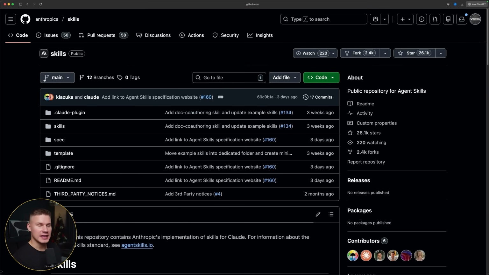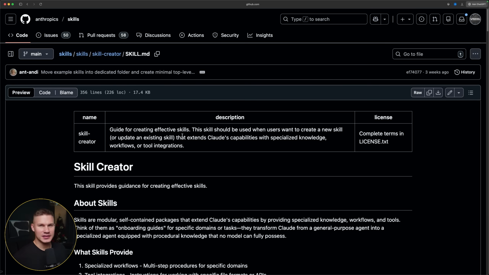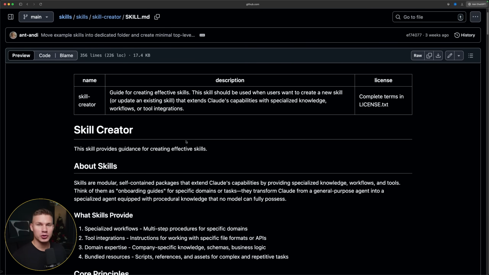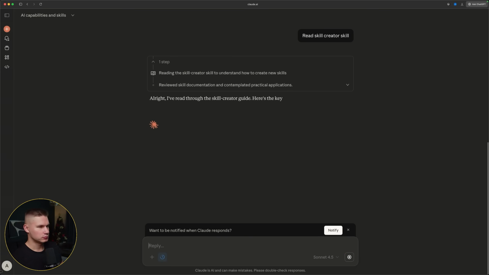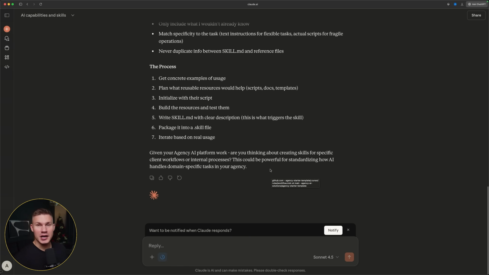All the skills that Claude has access to today are also available in this Anthropic Skills GitHub repo. And inside the skills repo, we also have the special skill creator skill. So this is the skill that we're going to be using today in order to build other skills for our AI agents. If you don't want to use Claude, you can also do this in ChatGPT or in any other AI IDE simply by downloading this repo and then providing your agent with this skill creator skill. Okay, so now let's tell Claude to read this skill creator skill. Awesome, now Claude has all the context it needs in order to create the skills for other AI agents.